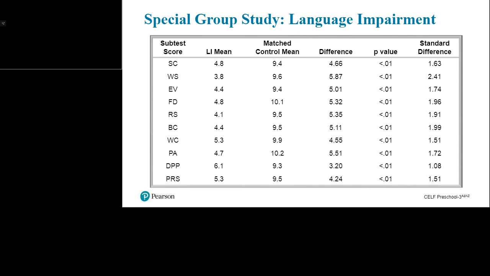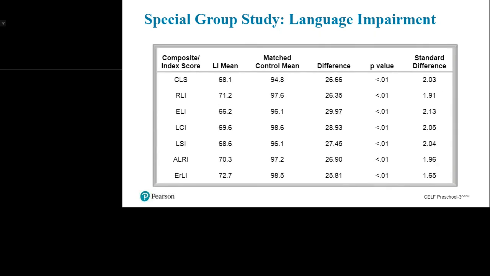Does the P3 accurately identify children with language impairment? Yes, it does. This is what our special group study is. Again, we want a large effect size between our typically developing and language disordered children, and this is what this table shows. Effect sizes of 0.5 are considered moderate, and those of 0.8 are considered large. So we want to see effect sizes larger than 0.8. We can see we've got large effect sizes, almost 2 points, which is good. This means the test is able to discriminate accurately between children who are developing language typically versus those who have a language impairment.